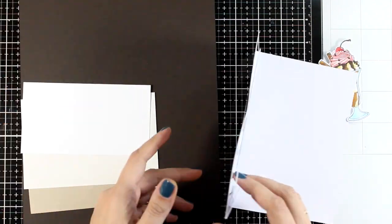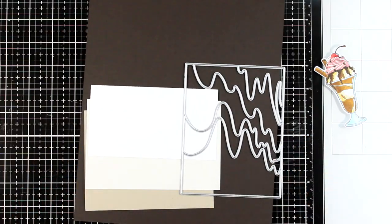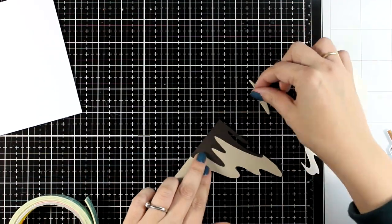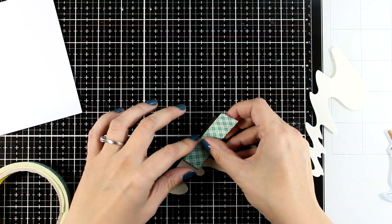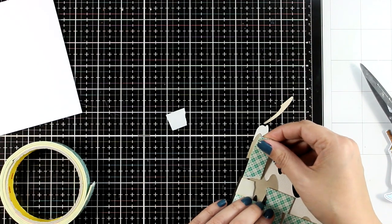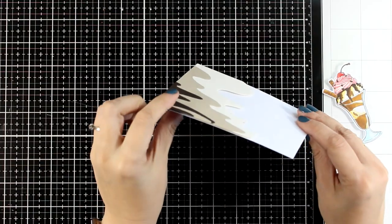I am going to use only three of the layers — there are many of them — and for the layers I went with dark chocolate brown, craft, and vanilla. My card base is going to be white so I will end up with four different colors on my background. Now I want to somehow connect all those pieces, so I turn them over and stick them together with foam tape so I end up with one panel that I can pop on top of my card base. I use lots of foam tape at the back to keep all those pieces together, then stick that on top of my card base and you can see the lovely dimension that I got.